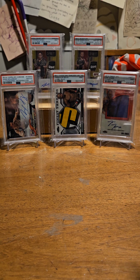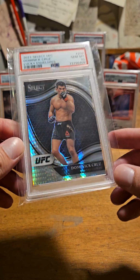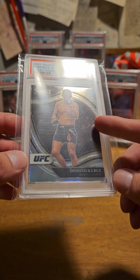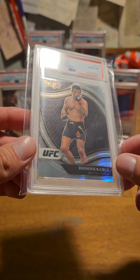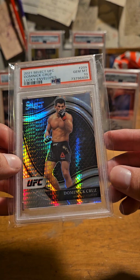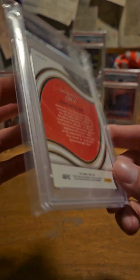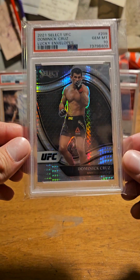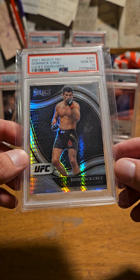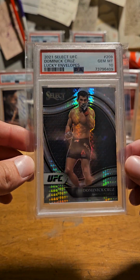Alright, now this one, I never even heard of this type of card before. So I got a 2021 Select Dom Cruz Lucky Envelope PSA 10. If you guys see in the middle on all these cards a white line, that's not a print line, that's on these plastic things. All of them have a white line like that. It was a neat looking card. I don't really understand what it is. This is number 7 out of 8. It's numbered out of 8. I imagine this is the octagon fractor that I showed at the beginning. I imagine they had this first, and then they stopped making these, and now they make the octagon fractor. I don't know. I got this for $60. It's a pop 1.